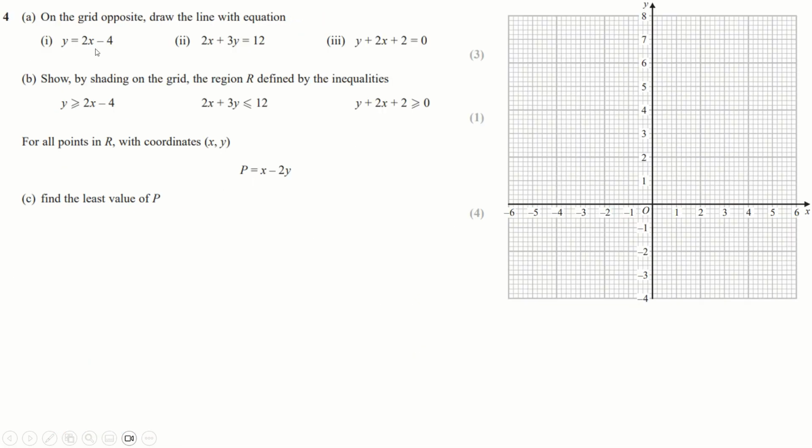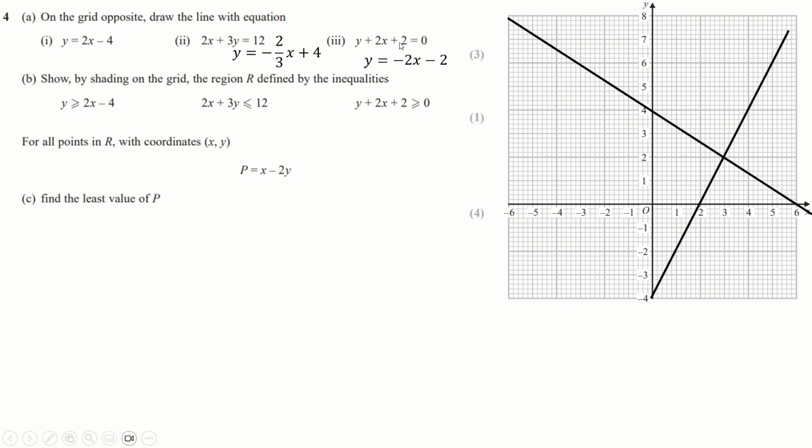Can I draw straight lines? Well, I think I can. Gradient to y-intercept minus 4 is here, and then we go across one box up 2 boxes to there, and we draw the line. Here we can rearrange this one and do the same thing. So y-intercept of 4, and then we go this way, because it's a negative gradient. Rise is 2, and across is 3, so we get over to there, and we draw that line. And then this one here, one more time, rearrange, negative gradient again, gradient negative 2 as well, gets you to there, and then you draw that line as well.